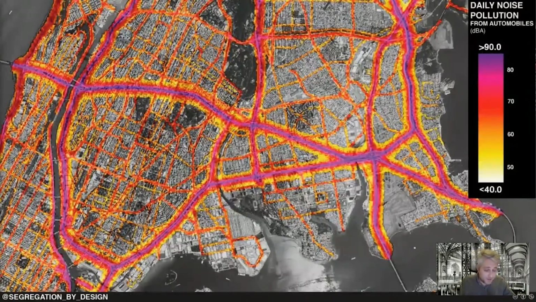So this is a noise map of the Bronx. Moreover, for the communities that remain divided by the highways, such as the Bronx, considerable public health impacts persist. In the South Bronx, the ring of highways that surround the neighborhood creates this wall of noise that completely surrounds the neighborhood, and this maps right onto the highway network. And this purple here is as loud as a jackhammer. So tens of thousands of people live within that noise shed.